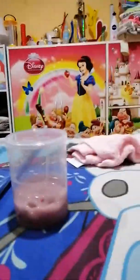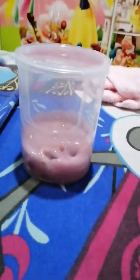Let's get started. Wait, I just gotta get my camera holder. Oh my gosh. Okay, hold it. Sorry for the bad camera. Whatever. Just gonna get this thing. Seriously, my camera doesn't care. Okay.